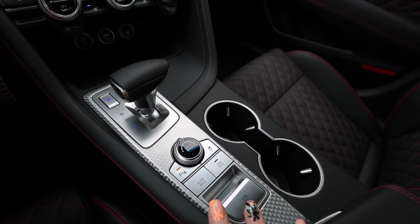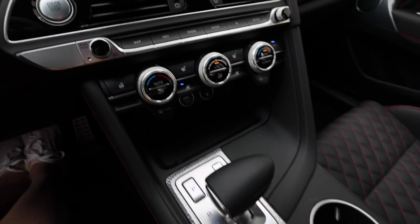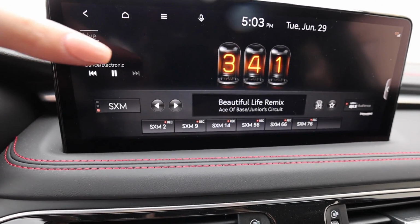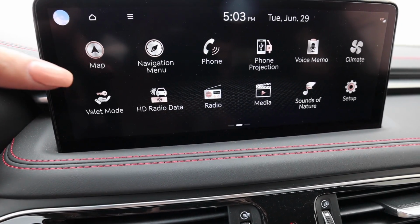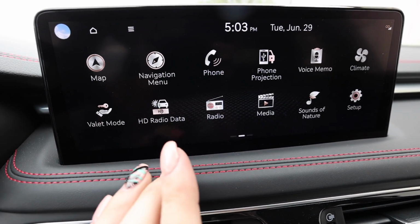Infotainment wise, there are no controls or dongles or mouse pads or anything down here to screw with. Everything is done through this 10.25 inch screen right here, and you can just kind of tap it. And what I love is these things are silver and bronze. It's very classy and, I don't know, steampunk looking almost.